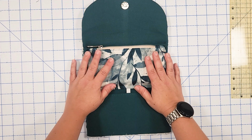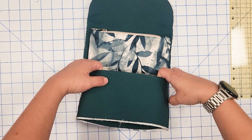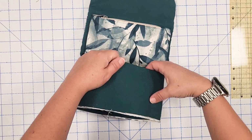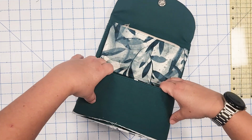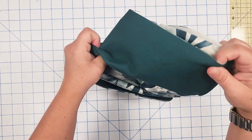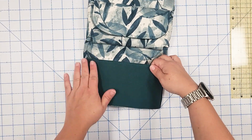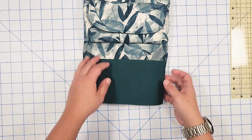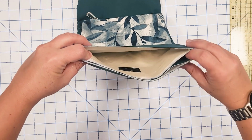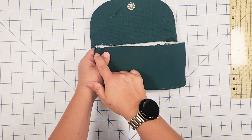So now I'm going to go ahead and take this over to my sewing machine, and I am going to take this slip pocket right here, or if it was the card slots, you want to go ahead and flip the bottom like this. That way you basically have your card slots or your slip pocket here on the exterior. So this is what it's going to look like. We're going to clip this bottom edge together, and I'm going to take this over to my sewing machine.